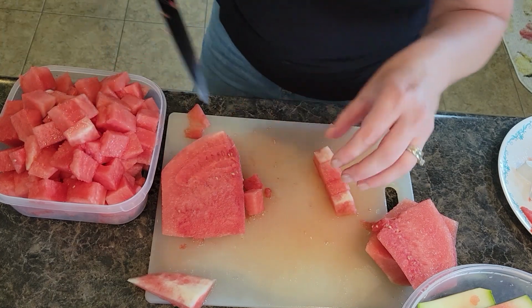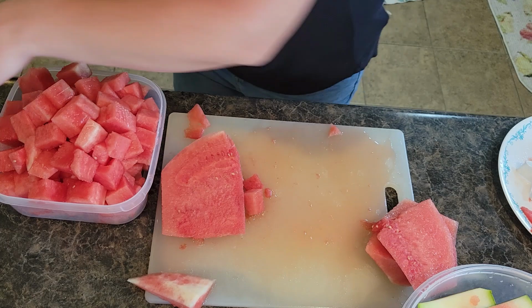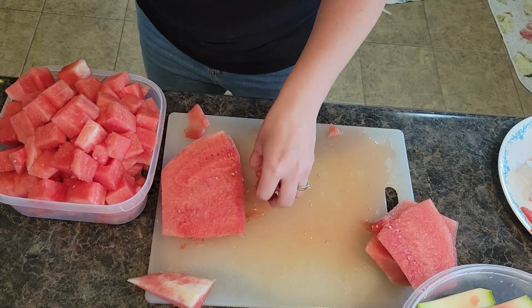As well, but then I leave the slices for people to grab and eat. I'm going to need a second bowl here, I think.